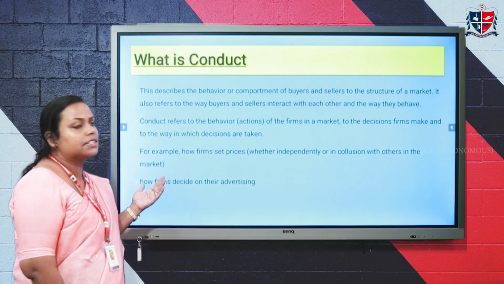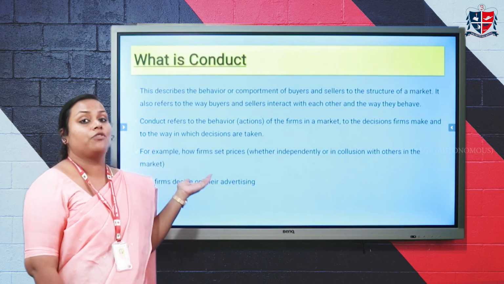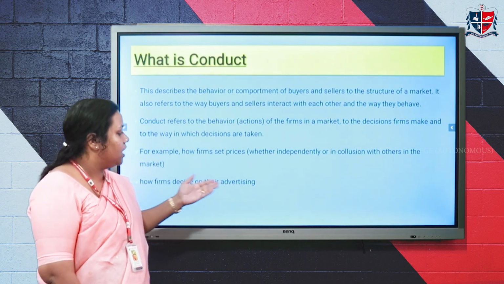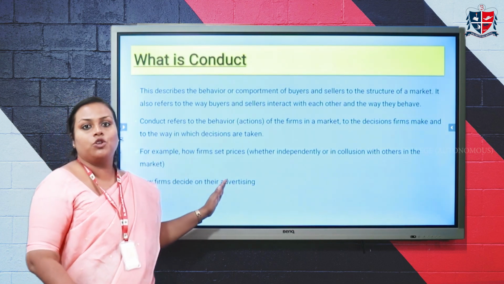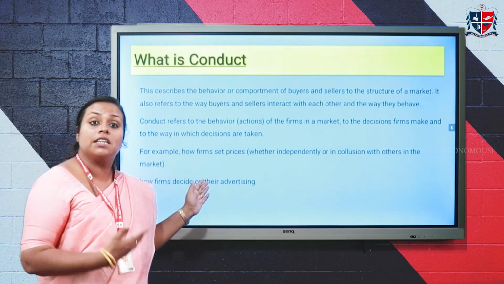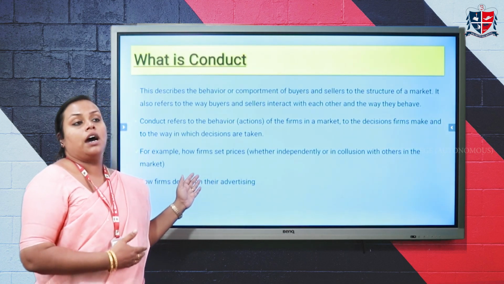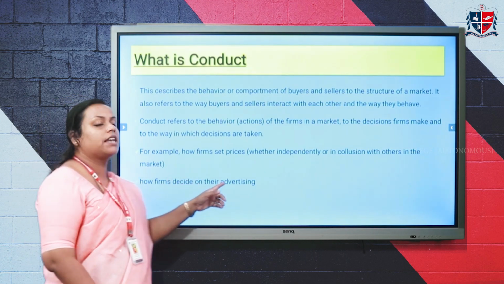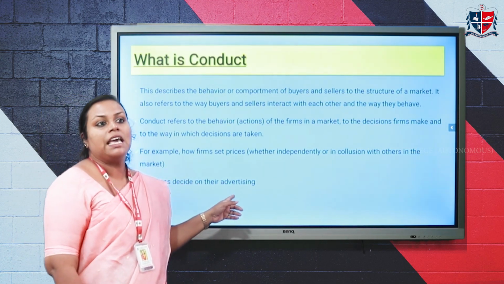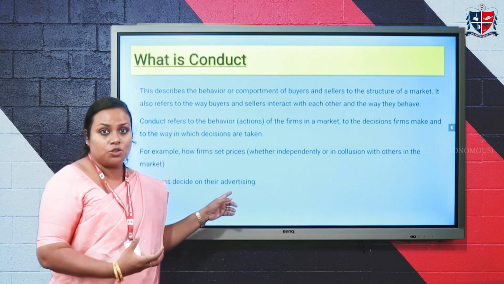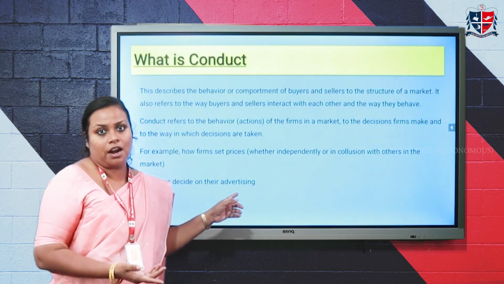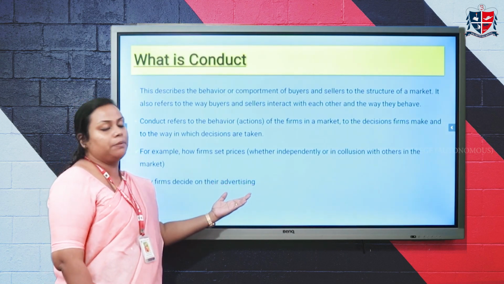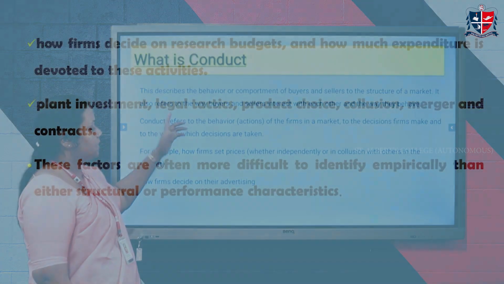We have already discussed all these kinds of marketing strategies, especially in the market conditions when it comes to market structures. For advertisements, they want to increase productivity, they want to increase their share in the market, they want to develop their industry. So definitely they want this kind of advertisement. That means they are in a competitive market. The people must know about the commodities that they are producing and selling in the market. So advertisement is an important factor in conduct.